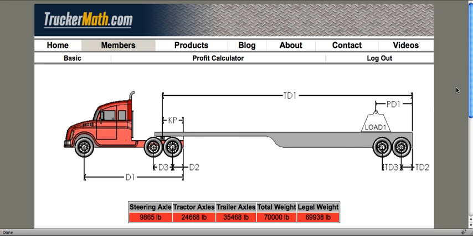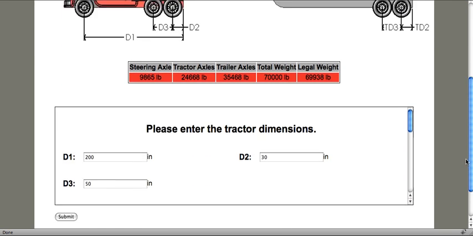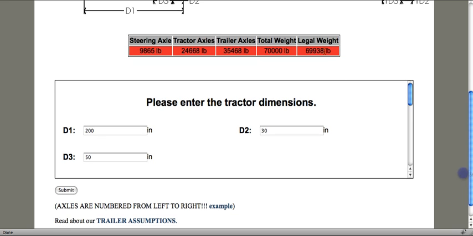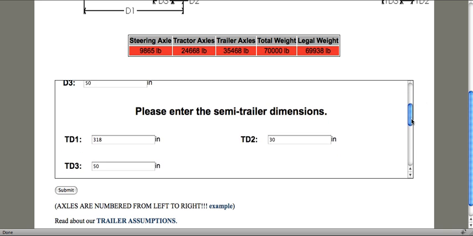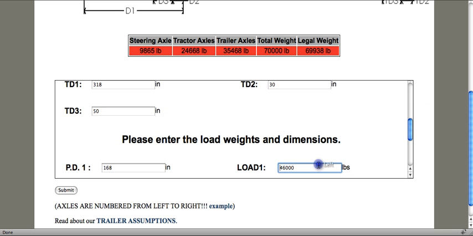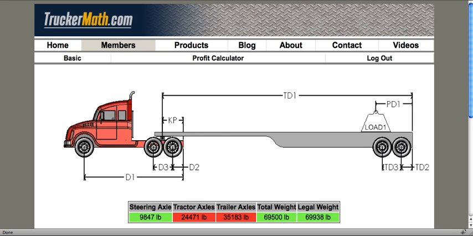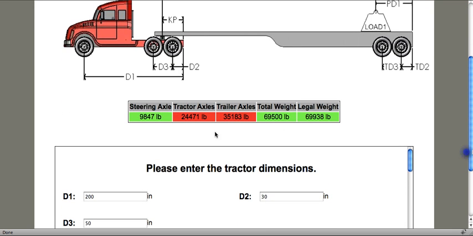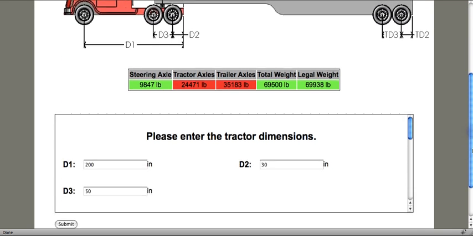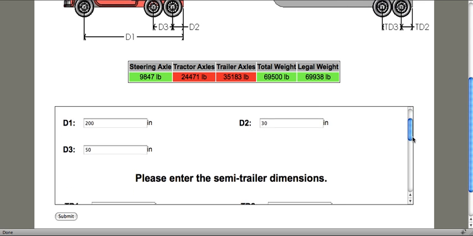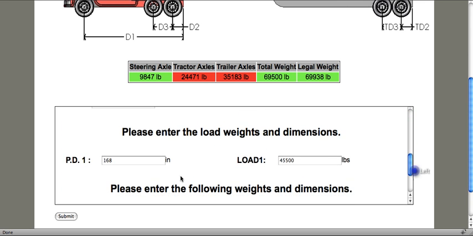All right. We're still overweight. Bridge law, they're not going to hit you for this. Let's just pull out a little bit of weight to see if our interaxle groups are okay. And if they are, we'll call it good. Okay. We're overloaded on the trailer axle. That means that we need to move our load forward just a touch.